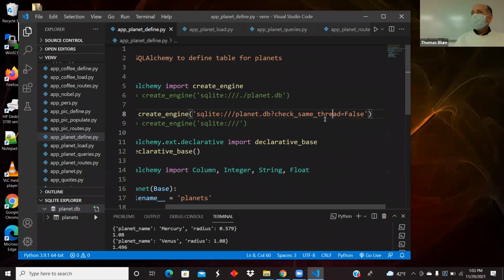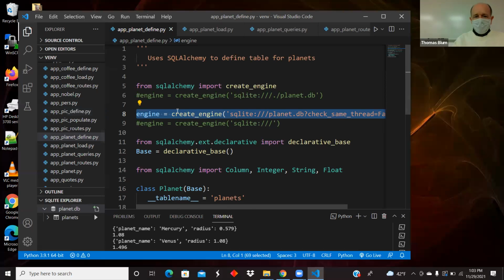When you're going back and forth and you have pages connecting to a database, it's safest if everything's done in the same thread. That was making life too complicated, so I just said, don't check that it's in the same thread. So that's what this is about.